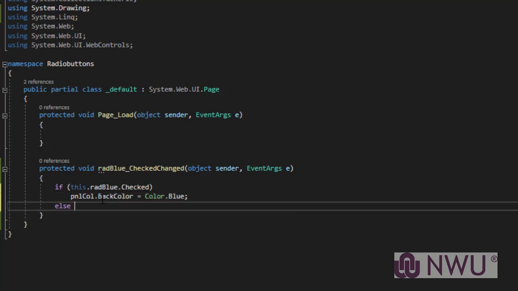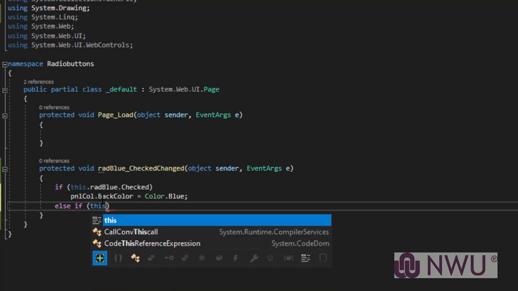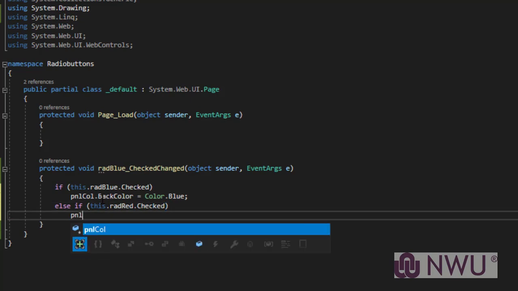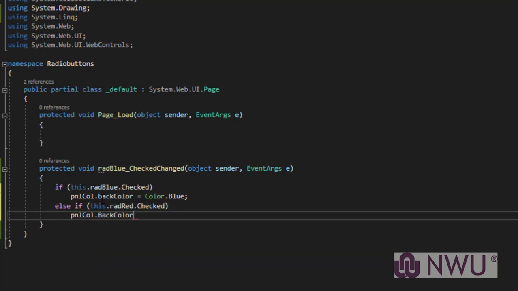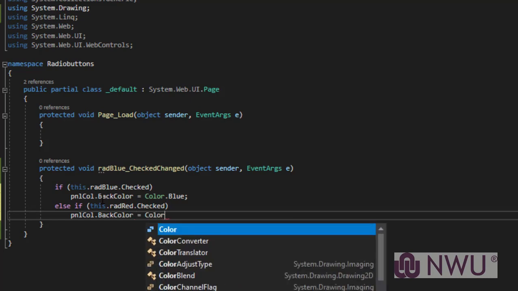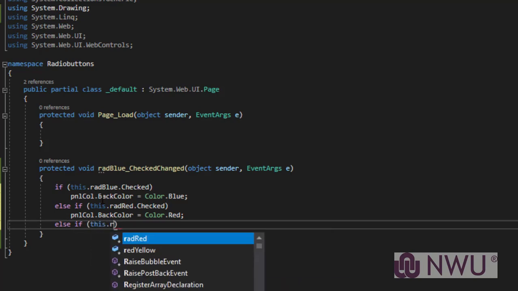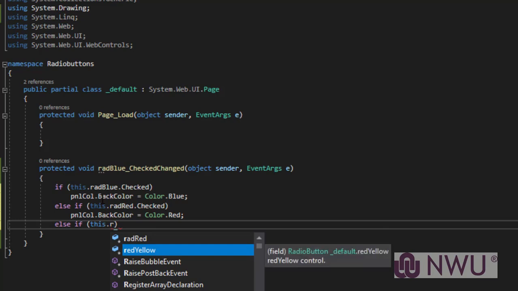Else if this.radRed, radio button red, is checked, the panel color should change to the system color red. Else if this.radYellow, sorry, I see I misspelled one radio button's name.